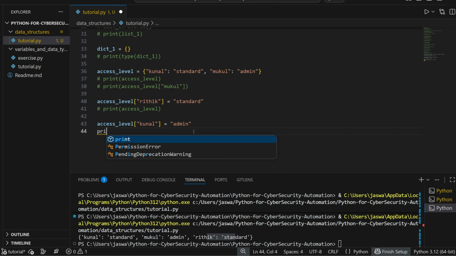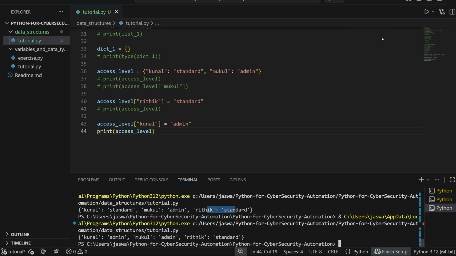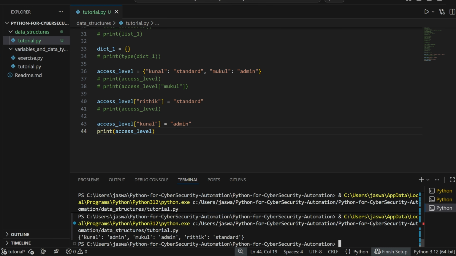So if we print this out, you will see that the previous value of that key has been modified to admin, which proves the concept that keys inside a dictionary are unique.